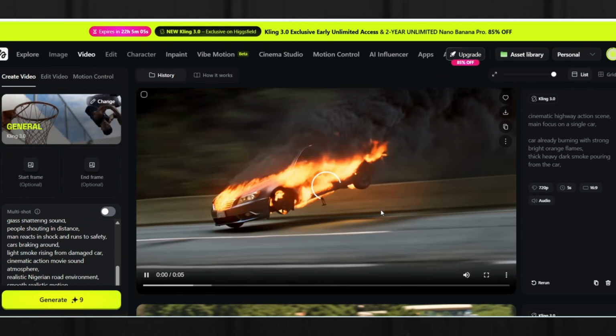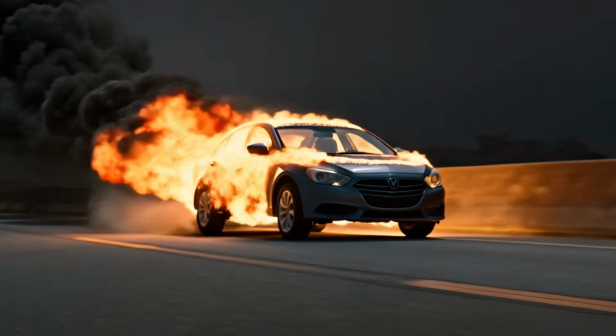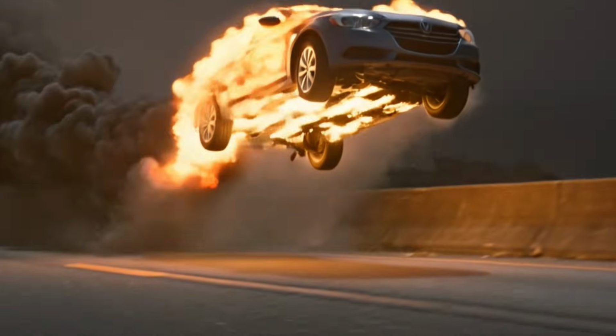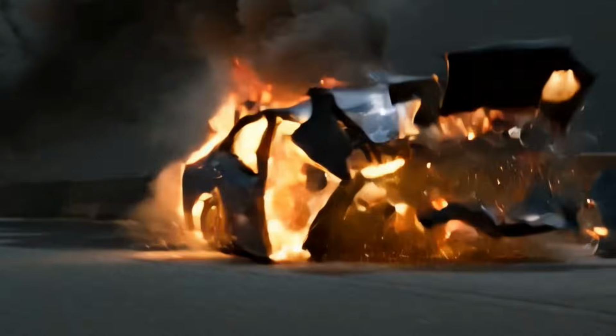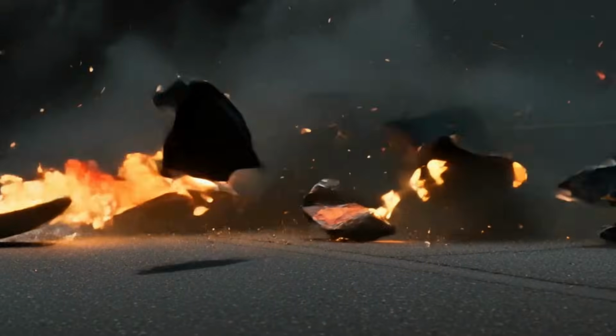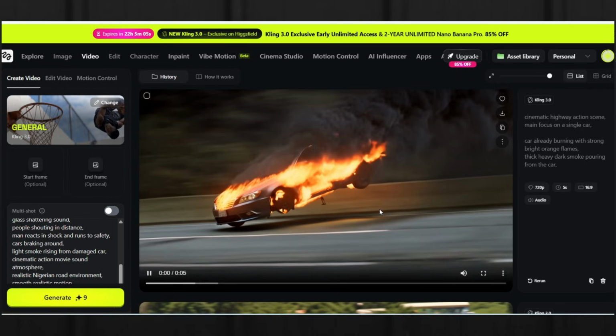It was perfect. The smoke was real. I was really excited when I saw this, because if you have been looking for an AI tool to create your action movie, you can use this. Kling 3.0 is actually very good.